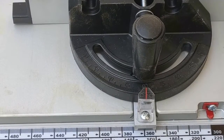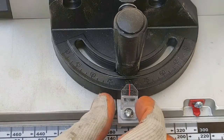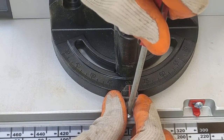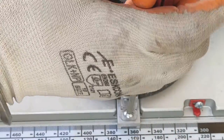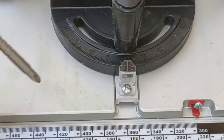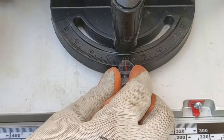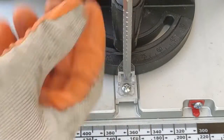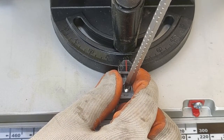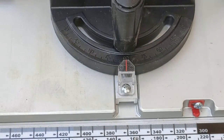So now we'll set the pointer of the miter gauge to 90 degree. So we shall unscrew this screw. So we'll open the screw with the help of a long screwdriver and we'll set the pointer to 90 degree correctly. So now the fence is accurate and it's set to 90 degree. So the error of the miter gauge is removed.